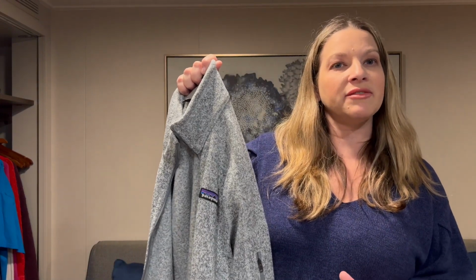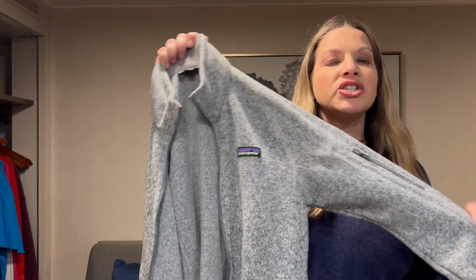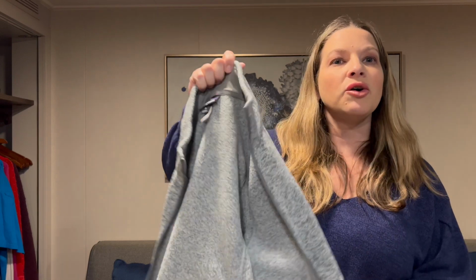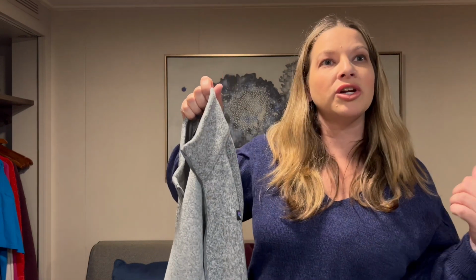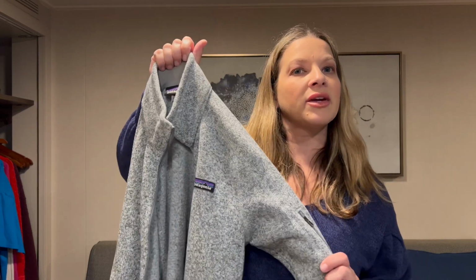It is super warm and comfortable, and I did find a couple of occasions to wear this one, but then it did get hot while we were out at port, so I ended up putting it in my backpack because I got a little bit warm with it. See, it didn't have a hood on it, so it's not waterproof or anything like that. So on one of your days where you don't have to worry about the rain, this is a perfect small lightweight jacket to wear that will really keep you nice and warm. And I did wear this on a couple of occasions.